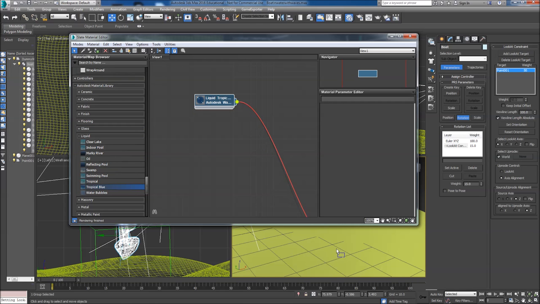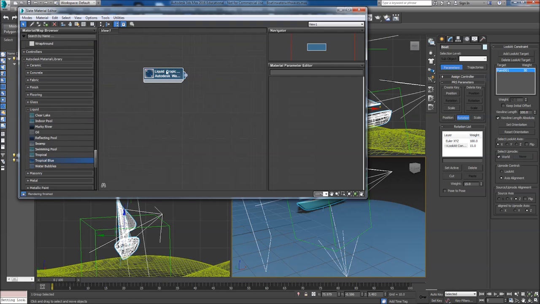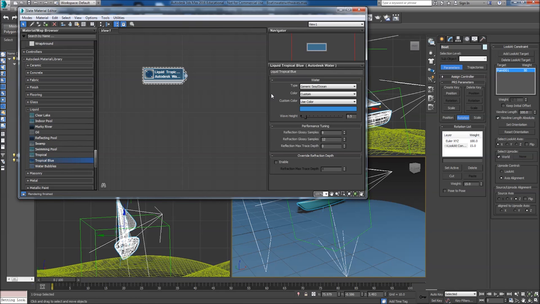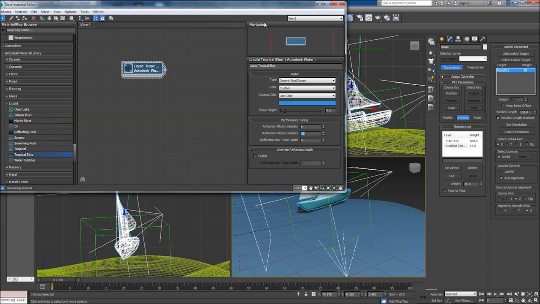So I'm going to go ahead and drop that onto our plane, and I'm going to double click on this name to open up our settings, because we'll have to set these. By default, these are not necessarily these colors, and when you render this, it'll give you some spots and things if you leave these alone.